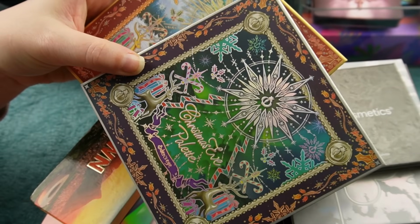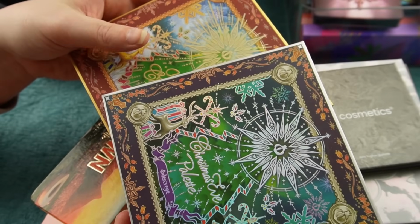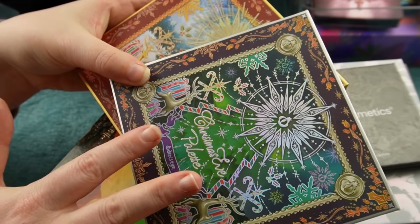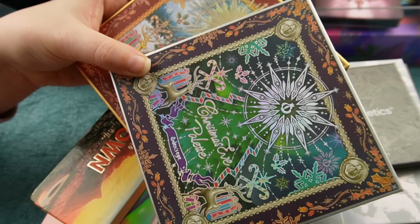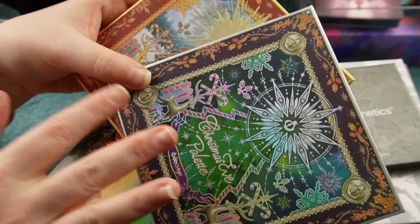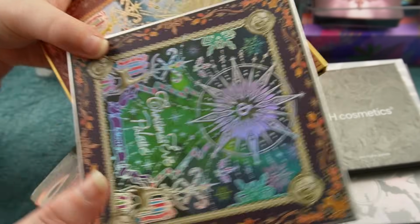I'm not sure whether I did, because by the time I'm filming this video, I haven't gone back to these. But the Odin's Eye Christmas palettes that were re-released at the end of 2023 weren't my favorites. I have this theory that Odin's Eye has a batch problem where some palettes are really good, and that's the batch they send to influencers, and that's why there are so many rave reviews. But when I've bought them recently, I have just felt that the shimmers were very lackluster, and I started to develop that theory with these palettes.